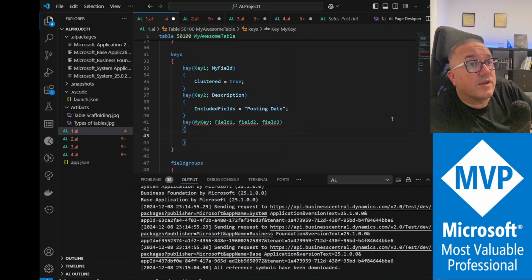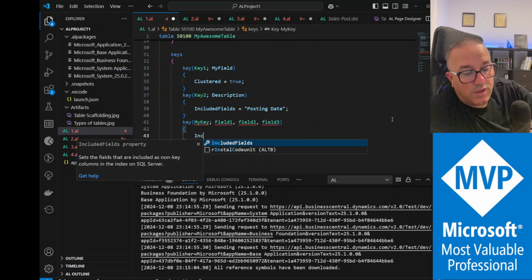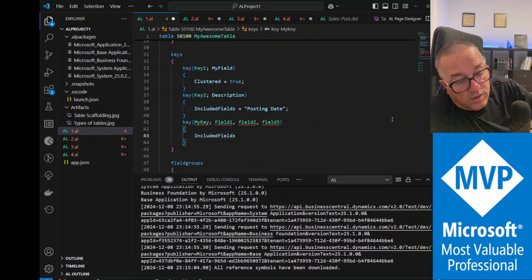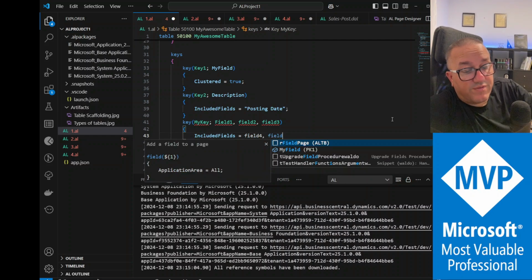These will be the fields that will be used in the queries very often, but sometimes we're going to use maybe a field 4 and a field 5 and maybe a field 6.